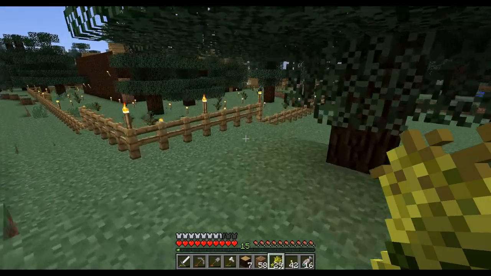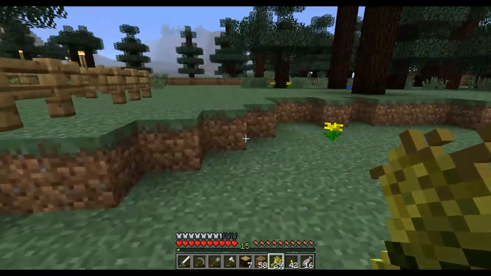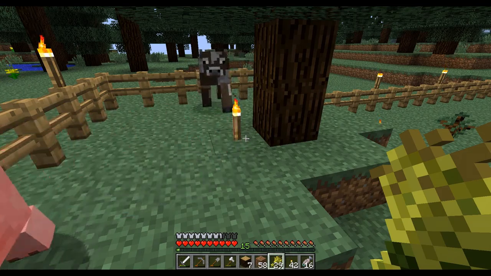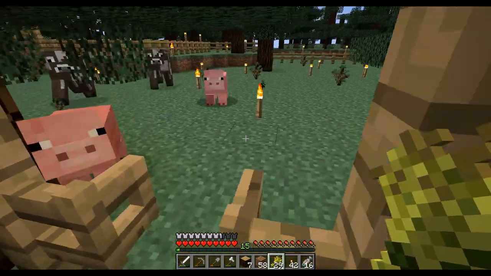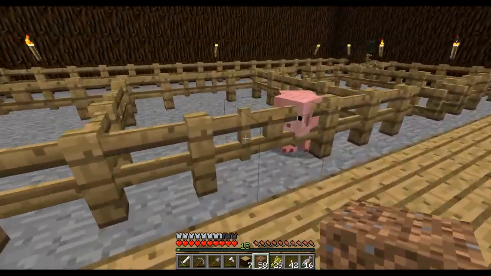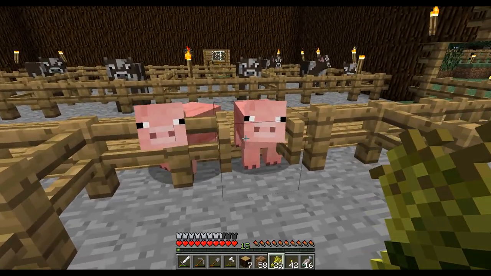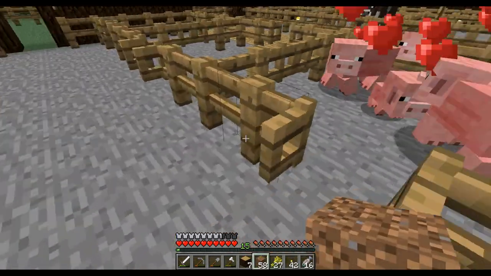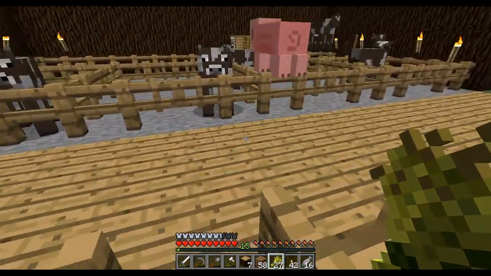Alright, so I have chickens, cows, pigs. Is there anything else I'm not thinking about? Come on, guys. I'm just gonna put everyone in the barn for now. Actually, you two stay out there for now. You pigs, follow me. At least one of us. And you two, make a baby pig. There we go. And you can come in here. Come on, what are you doing? Come on.